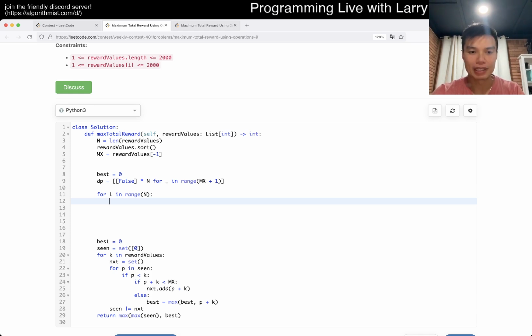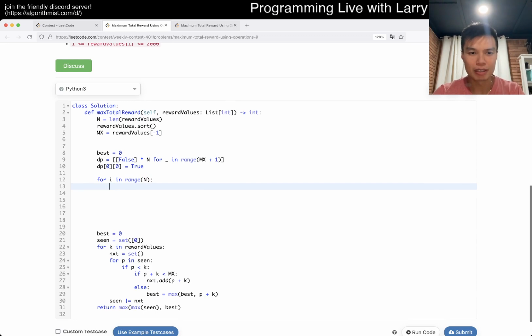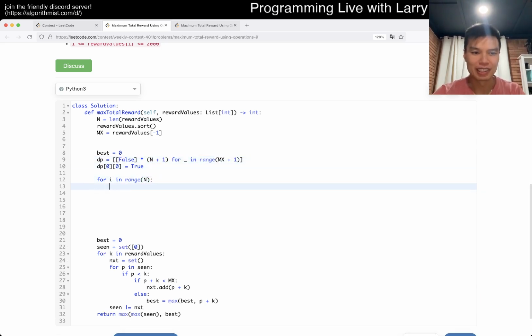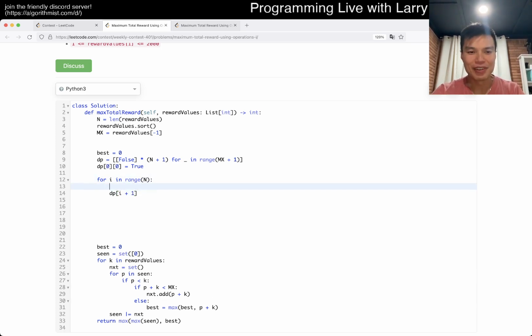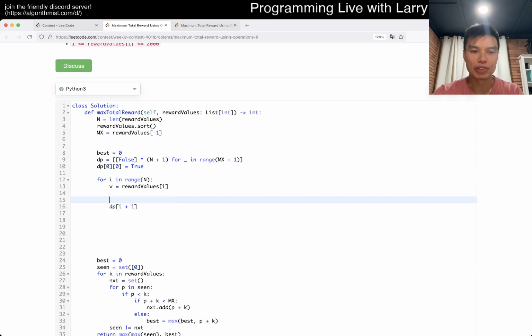And then now, so what are you maxing, right? And dp of 0, 0 is equal to true, right? And then now, I guess in this case, technically I think I have to do n plus 1. So then this is like, or something like this. So then now dp of i plus 1, and I forgot the other index, right? So then now we have reward value sub i is the current value, right? So then, what are we trying to do? We're looking at everything that is v or less, right?